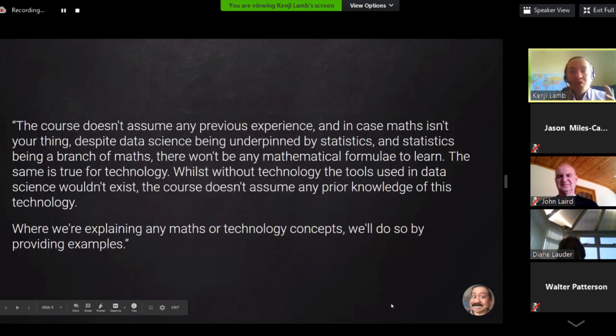Now, the course itself doesn't expect you to have any experience of data science. You can come in knowing literally nothing about data science. In fact, that might be ideal. You're taught from a very beginner level through to understanding what it means to work with data and how it could work for you. There is some maths associated with the course, but John promises that the highest level of maths is really simple addition. He said that there is a formula somewhere with a plus sign and an equal sign.